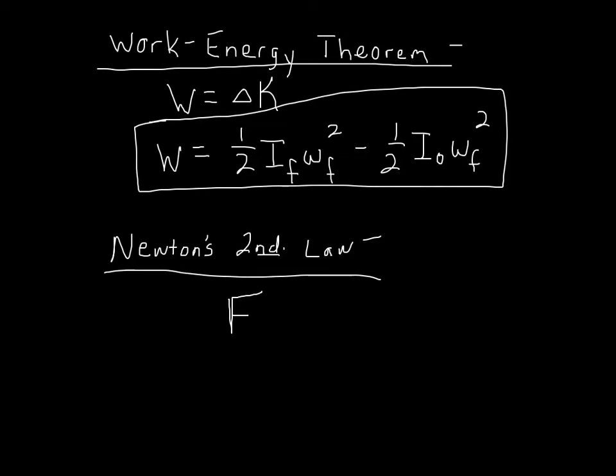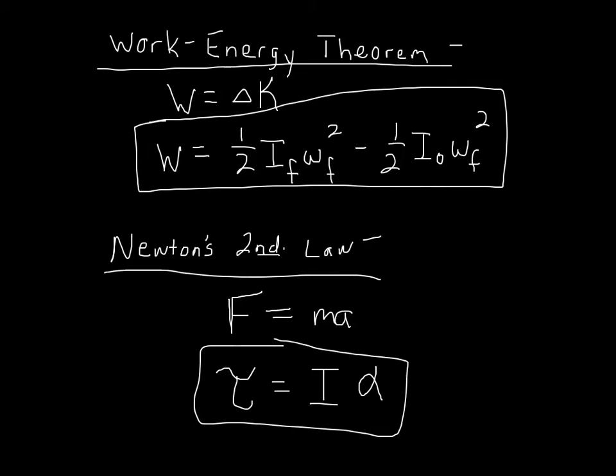We can do the same thing with Newton's second law. F is equal to ma. Newton's second law in terms of rotational dynamics is going to be the rotational force, tau, is equal to the rotational equivalent to mass, something we call the moment of inertia, and we've learned about that, and the rotational equivalent of acceleration, alpha. Now that we've developed some of these equations by analogy with the linear equations that we already know, let's take a look at an example.